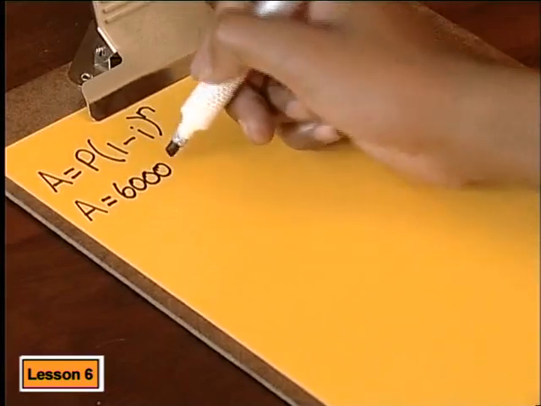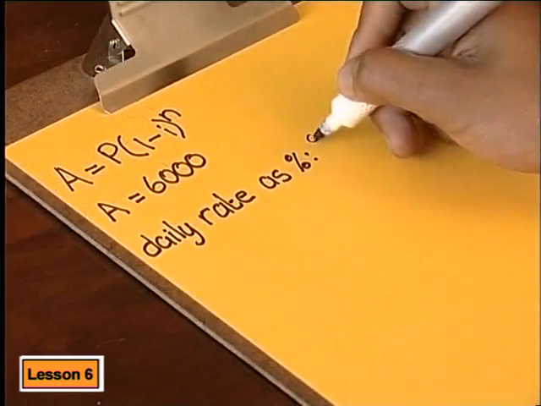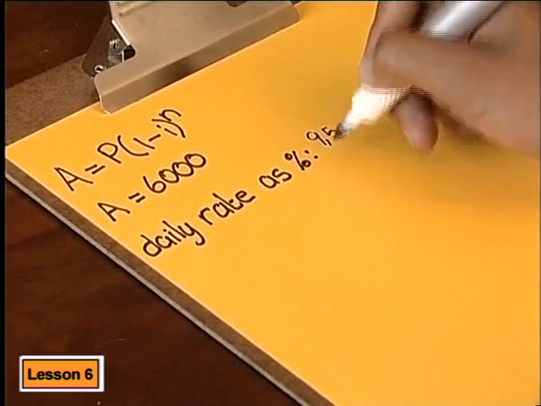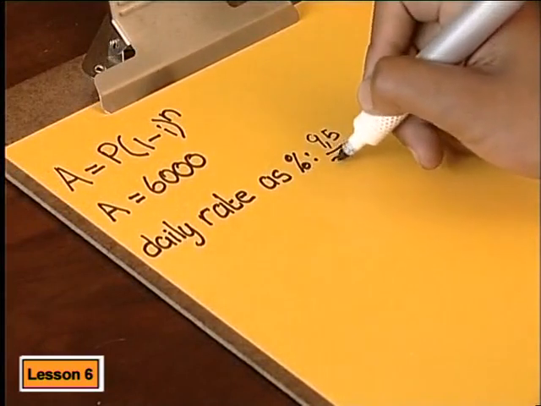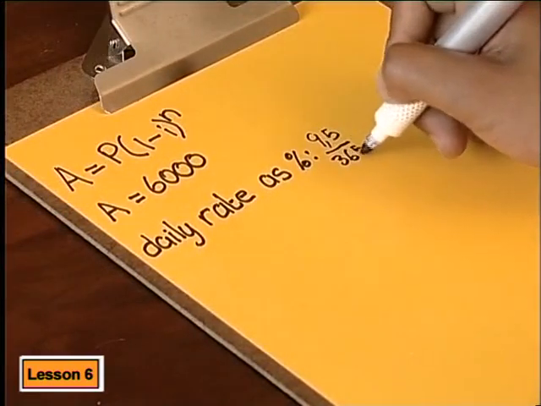But we've always had the value for P in the formula before. Yes, but don't let that put you off. Okay, first I need the compound interest formula. I know the A, or final amount, is 6,000. The daily interest rate must be 9.5 divided by 365 because there are 365 days.